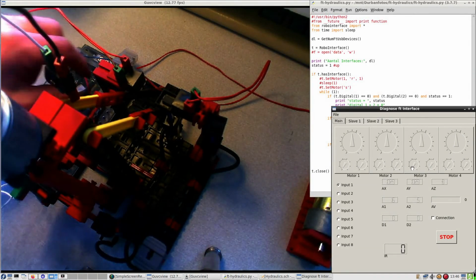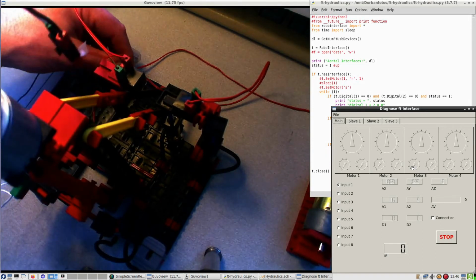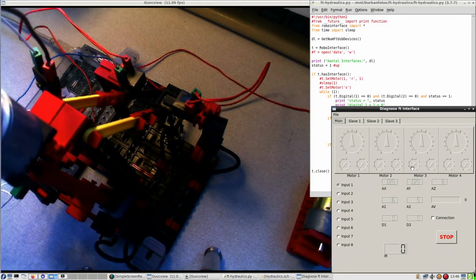Oh wait, one wire has gone off, but that is the screw motor, so not applicable for this part of the demo.